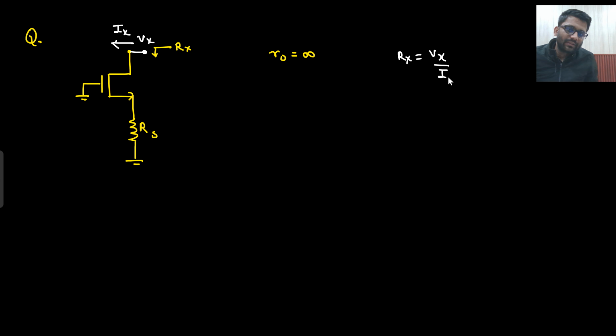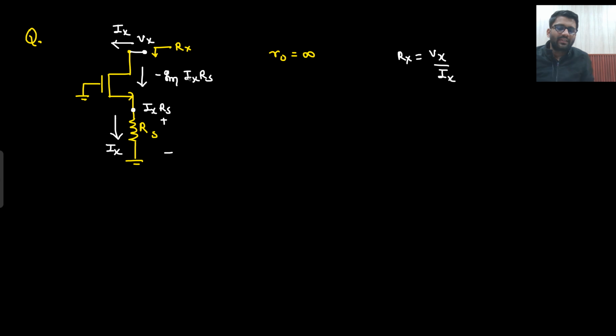Right? So what will be my Rx? Vx by Ix. So this Ix will be flowing in this MOS only because R0 is 0. So Ix will be completely flowing in the MOS. So this current will also be Ix. Why am I doing so? Because I need the current in MOS. So from upper side Ix is coming, the same current is flowing in this MOS as well. So this current will also be Ix. So what will be this potential? This potential will be Ix into Rs because current is flowing from up to down, so plus to minus. So this potential will be Ix into Rs. Now what will be the current in MOS? The current in MOS will be minus Gm Ix into Rs.